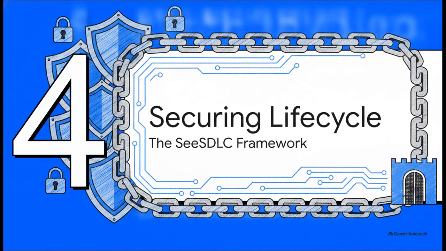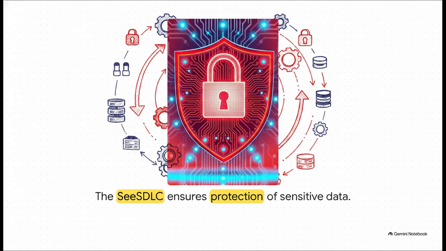But hey, speed and agility mean absolutely nothing if the product isn't actually safe. So let's dive into section 4, securing the system lifecycle. This is the ultimate armor of modern development. Enter the SecSDLC. That stands for Security System Development Lifecycle. This is a comprehensive framework designed specifically to weave robust security measures directly into the very fabric of system development, rather than just slapping them on as an afterthought.